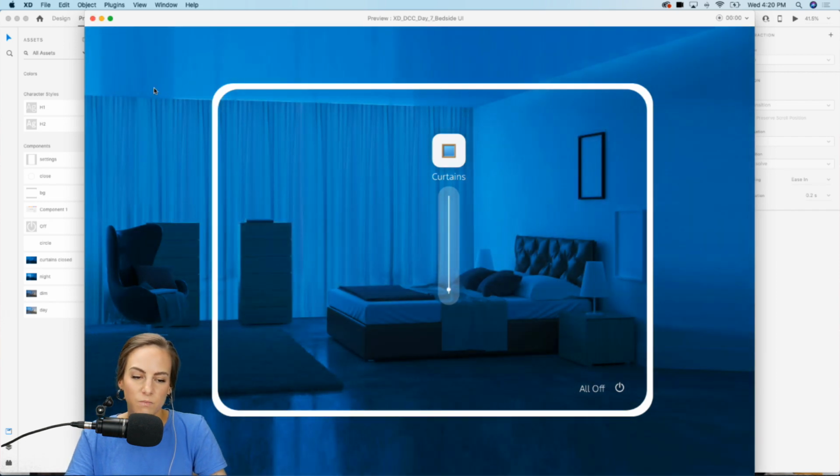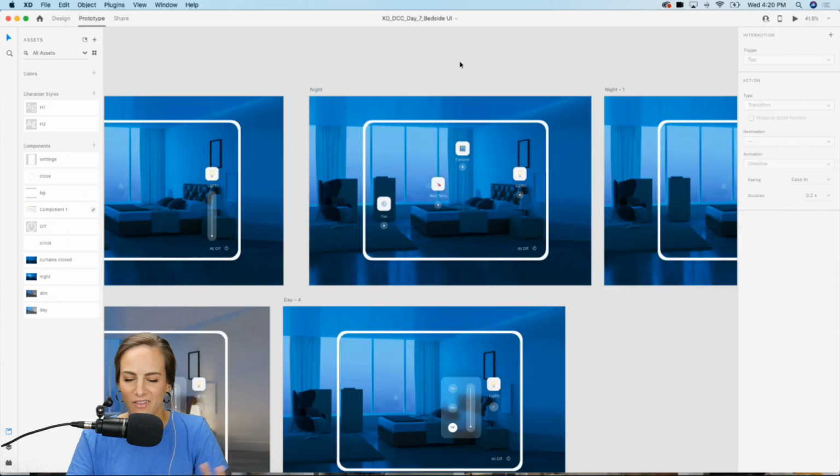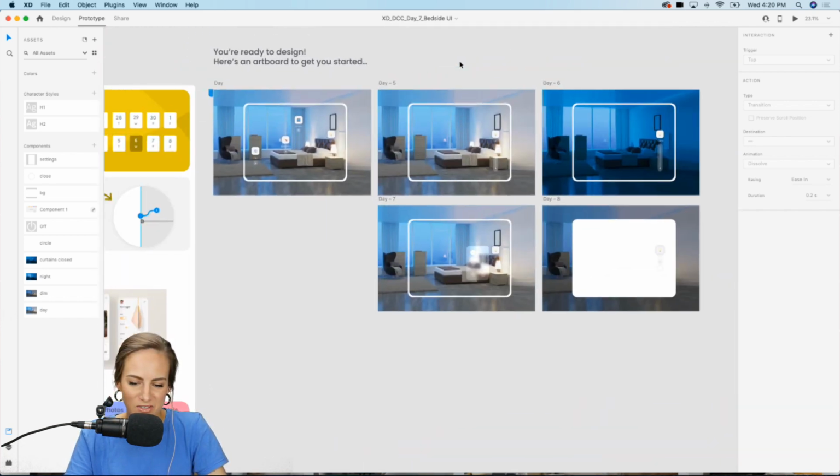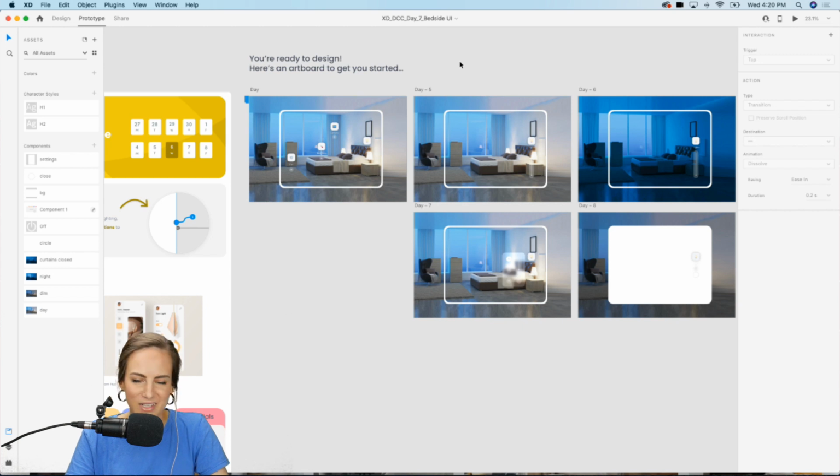So for this one, I did go in and Photoshop these curtains closed, just clone stamped a bunch of curtains. So you don't have to do that photoshopping if you don't want to, just something kind of extra. But this was a fun one, I think. I'm excited to see what you guys come up with.